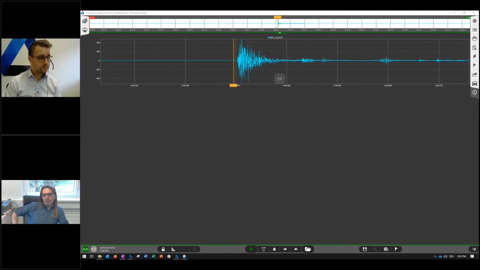At first, we have added a new possibility to import videos into the software, into Oxygen, during the data analysis. The use case behind that is the following: there are many applications using high-speed cameras for video data acquisition in parallel to sensor data acquisition.